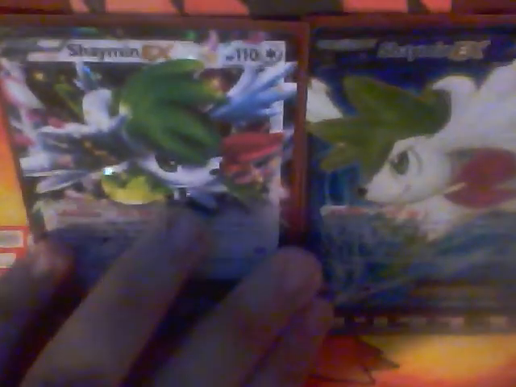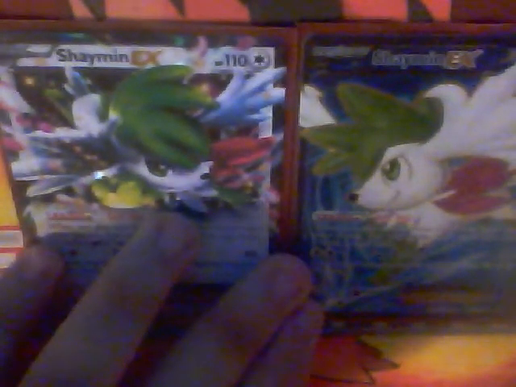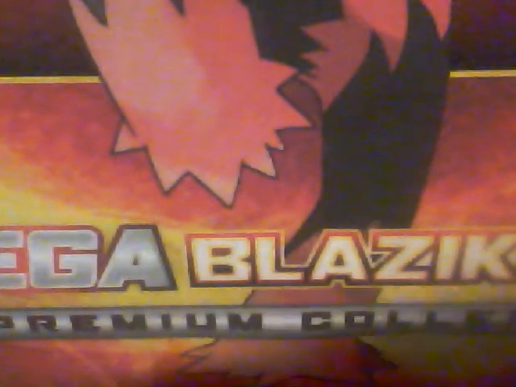Speaking of big EXs, 2 Shaymin EX. I know, a lot of you guys are sick of it, but this is the last time you're going to be seeing Shaymin in these decks. Because setup is too good right now, but once it rotates, these bad boys are only getting expanded. At least they'll be used in Mega Rayquaza.